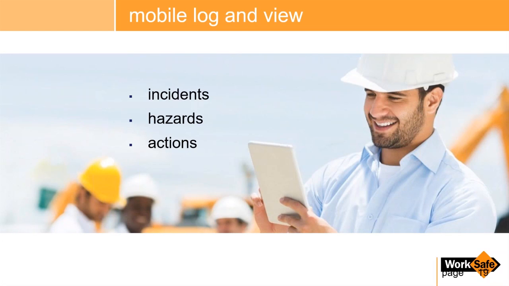One of the things that you should be able to do is log and view incidents, hazards, actions within a system. So you should be able to go through and log these things, and it gets back to that end-to-end process. So you've logged an incident or identified a hazard, it then notifies the appropriate people.